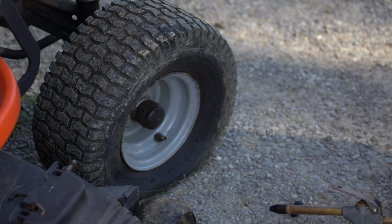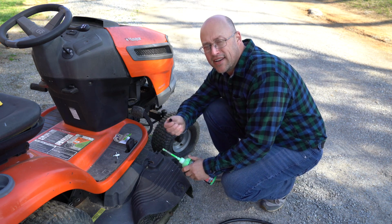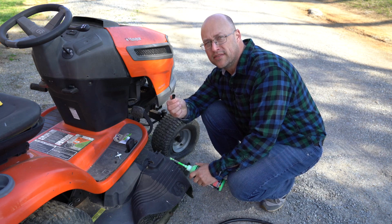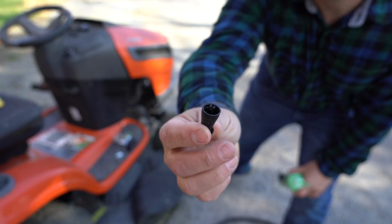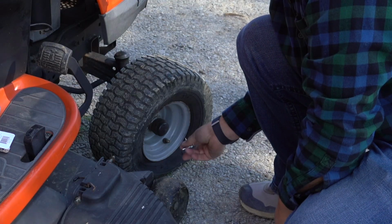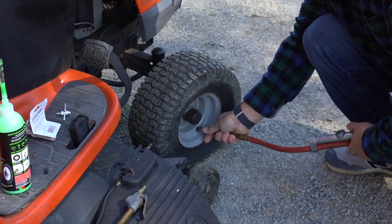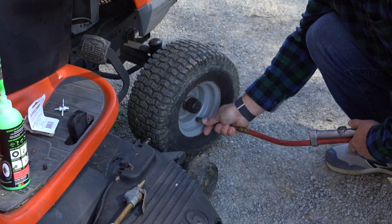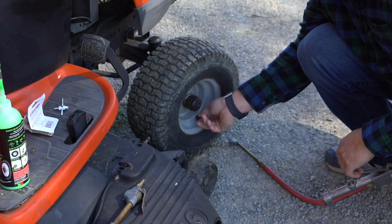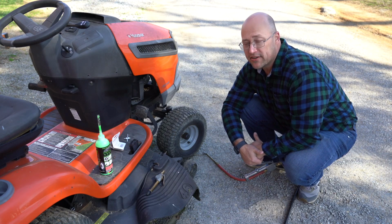And just clear the threads out. And I was just noticing that I probably didn't even need to buy the stem removal tool because it comes with one right on the end. I don't know if you can see that. It has one on it. Grab a new valve stem, put it right there in the threads. We're going to pump this tire back up. And we should be good to go. Shouldn't leak now. All right, let's get started on the valve cover gasket.